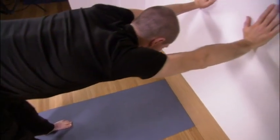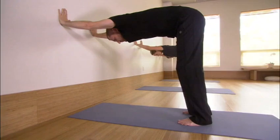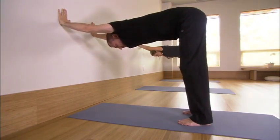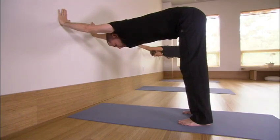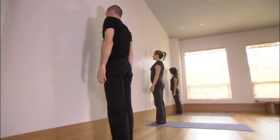Breathe deeply, feeling the chest expand with every inhale. Activate the pose through the grounding of the feet and hands and the extension of the spine. Keep your belly lifted to prevent the lower back from caving. To come out of the pose, press your hands into the wall, step your feet forward, and return to equal standing.